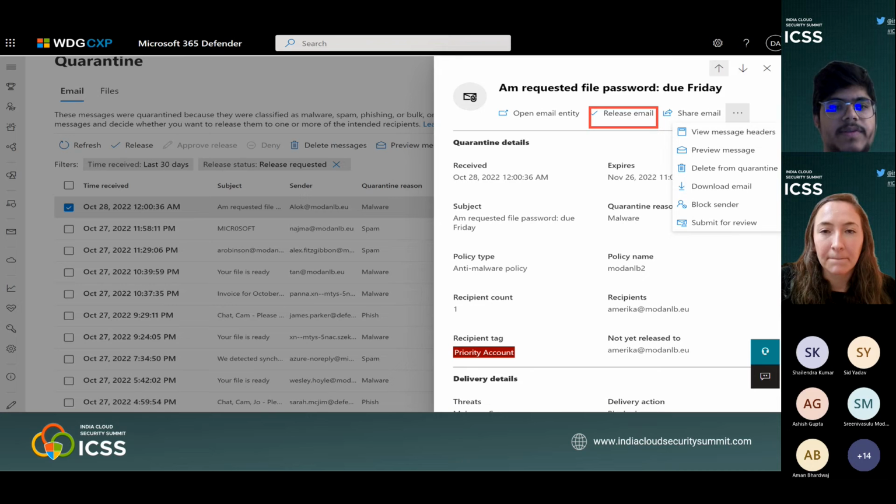Who was the sender, who was the recipient, what does the email look like, what were the email headers? They can download the email and go about doing investigations. They can release the email, or they can open up the email entity to view the timeline of the delivery, the similar emails, the attachments, the URLs, other analysis they have, and why the email got delivered to quarantine instead of the inbox or the junk folder. They can perform all sorts of analysis as an admin. The admin goes ahead in this case and decides to release the email after having a look at it and saying, okay, this is not clearly bad.